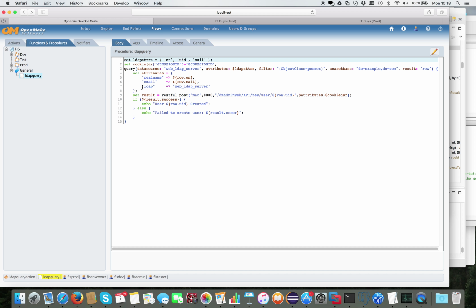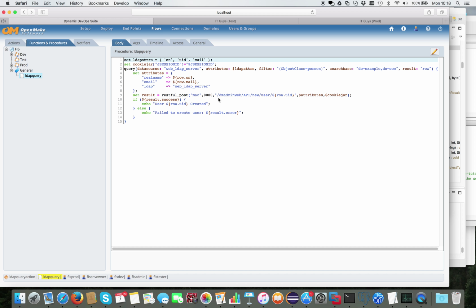And we set our LDAP authentication server, because these users are coming from LDAP. So we need to set the login authenticator back to our LDAP server. So we point it back to web LDAP. So that's our list of attributes. So we're going to pull in the real name and the email. And then we're going to use Release Engineer's own API to actually create the user.